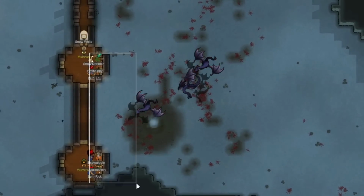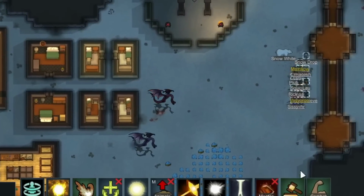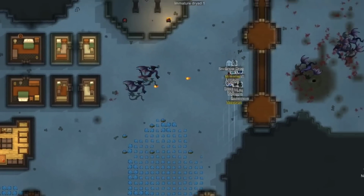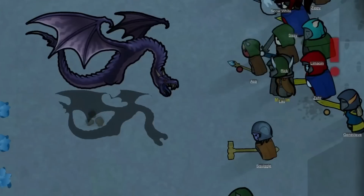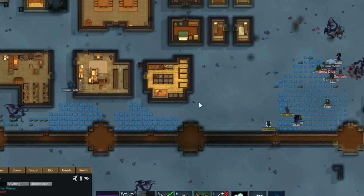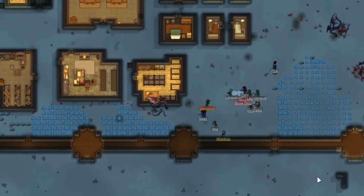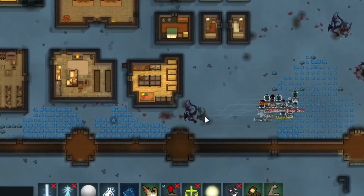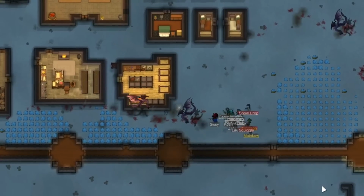However, even so, that didn't mean that they were all easy to kill, as some of them actually got around to our entrance and came in where we would have to engage them directly without the help of our embrasures. And as you can imagine, this did complicate things just a little bit, but luckily we still had the upper hand as a large group of our people together firing at them and everything like that. Of course, the big hail of bullets and arrows seemed to do the trick.